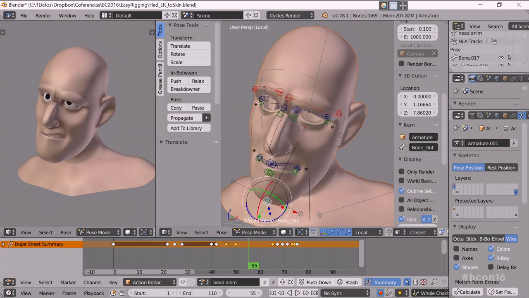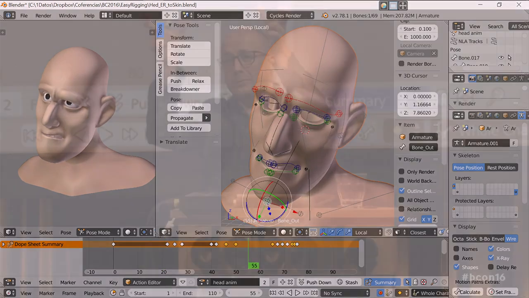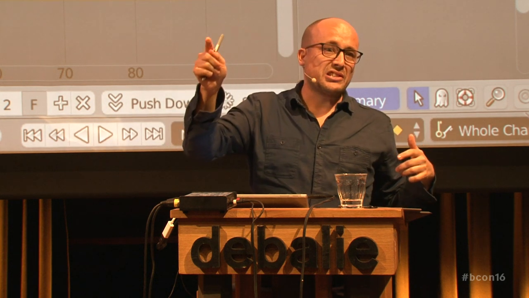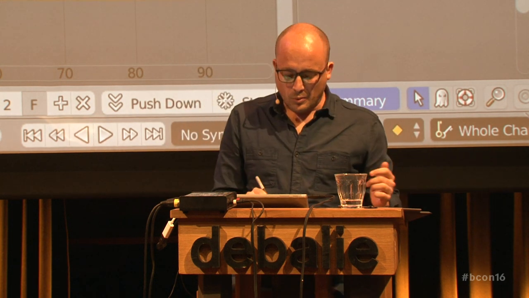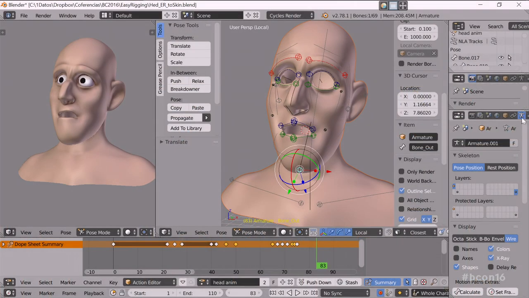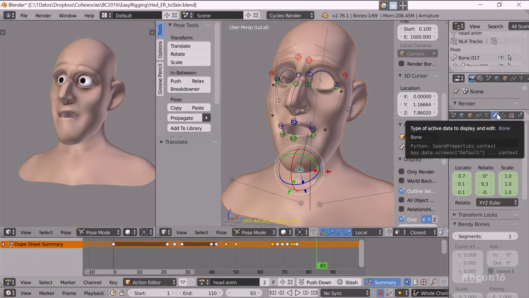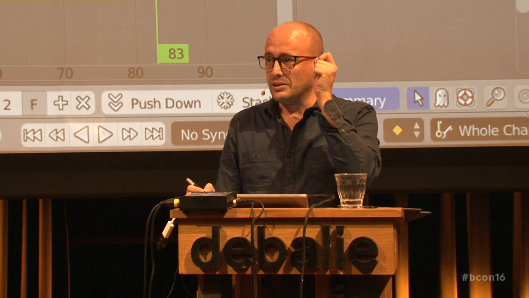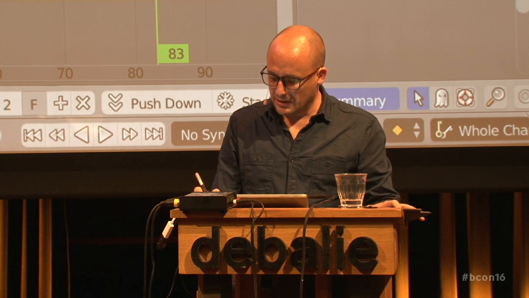It's just that: put all the bones in the face, create the skin, and animate it. So what about the wrinkles, all this stuff? Basically, it's made by hand, like in 2D. You work directly in the mesh to create this.